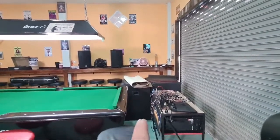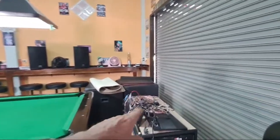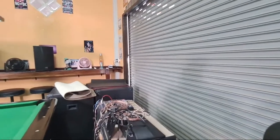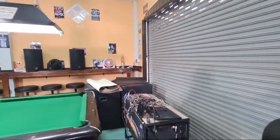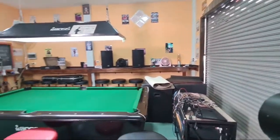So we might start leaving that out there, because for the breakfast in the morning, this entire system has Bluetooth. So anybody can be the DJ from their own device. All you got to do is open your Bluetooth and look for that. It's got an acronym, I forget what it is, but you could hook right to our sound system and play your tunes while we're chilling out for breakfast.